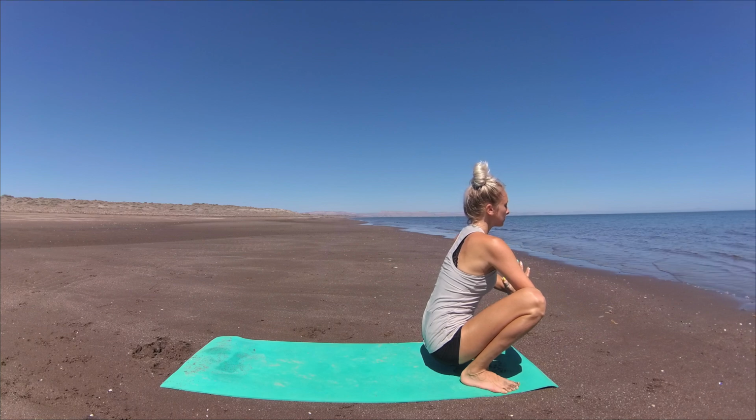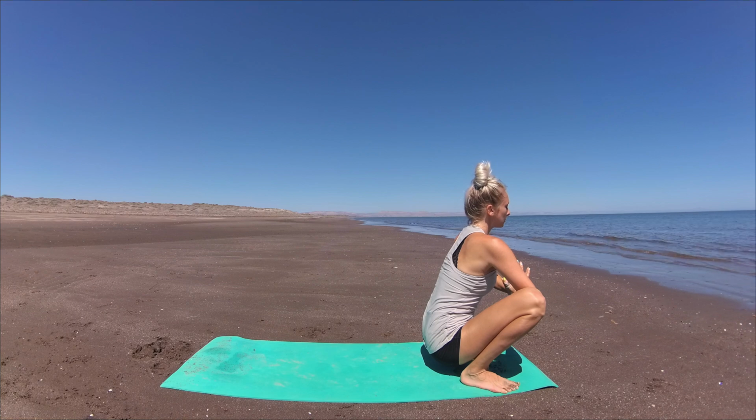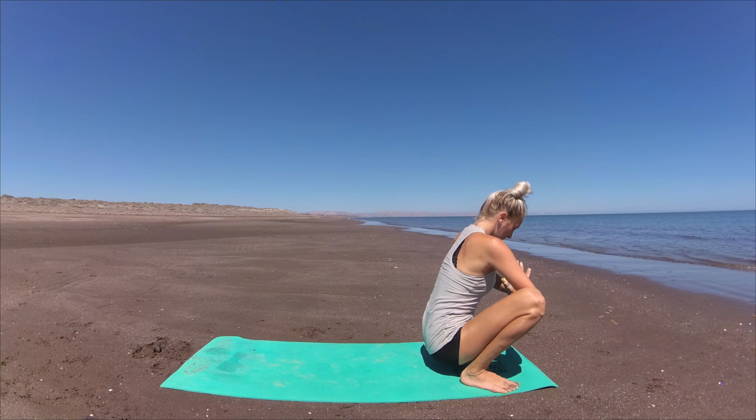This is a nice hip opening pose that helps to lengthen and open the hips, creating more mobility for whatever tasks you have ahead for the day.